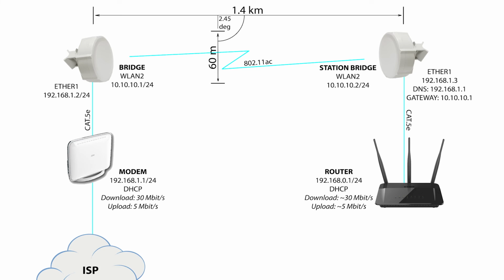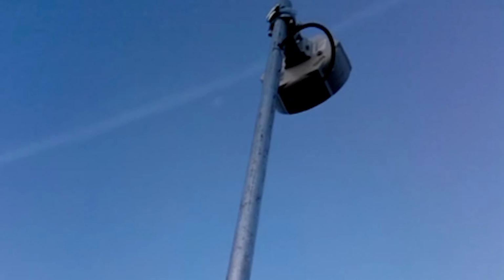Okay, on the end, I've tested the down and up speeds and can confirm they're pretty much the same as the modem ones. I've been using this Mikrotik point-to-point Wi-Fi over 4 years now and can confirm that it almost works perfectly. Things I noticed are that in the case of bad weather, connection is slightly disturbed, which is logical since it affects every Wi-Fi signal. Another interesting thing that causes a little trouble is the wind. In case of strong wind, the station starts to swing a little bit left and right, and that affects the connection also. Other than that, stations are working great, and in case of power loss, which happened a few times, they are back up and running in no time.